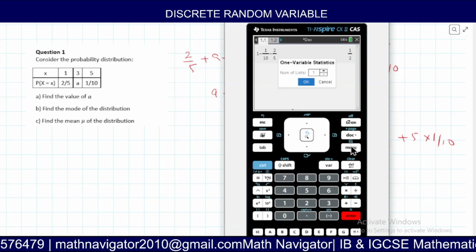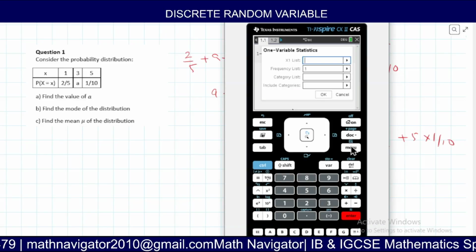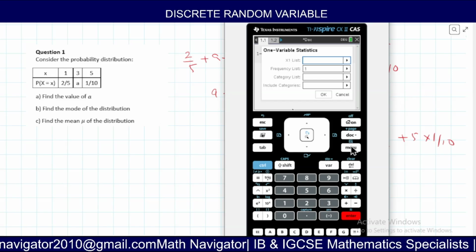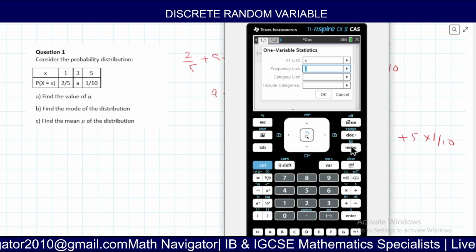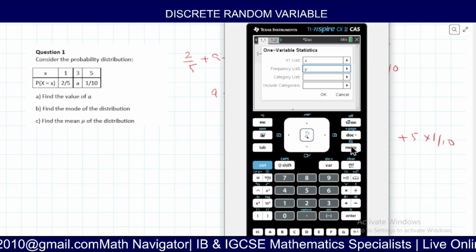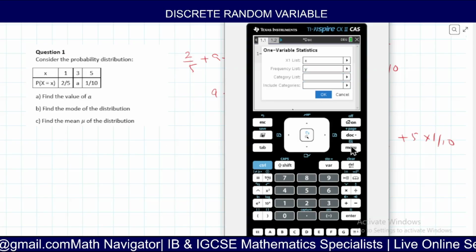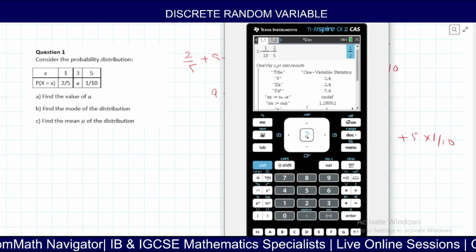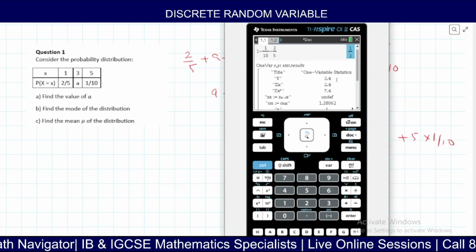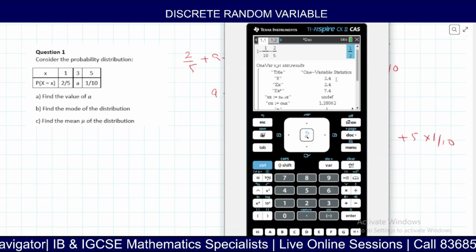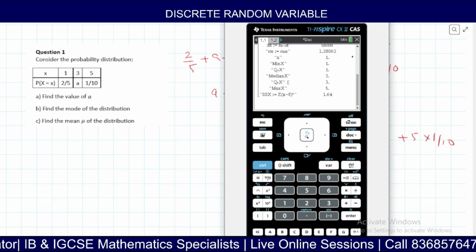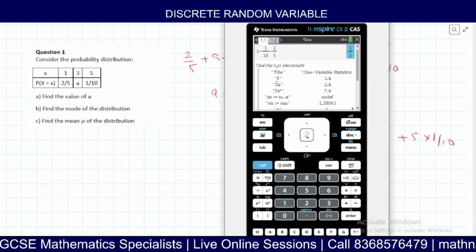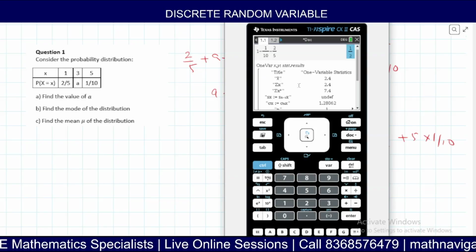So one list, done. Hit tab, and enter. Now x list is my x list, so I'll hit x, tab, and then the list is y, and then tab, enter. Perfect. So you got it, right? In this case, x bar is 2.4, which is my average, and then you get the median and Q1. I'm not interested in this. I'm interested in x bar and then my variance.